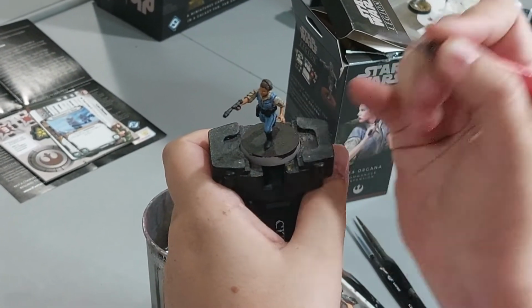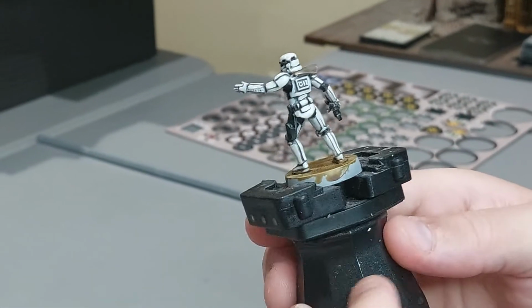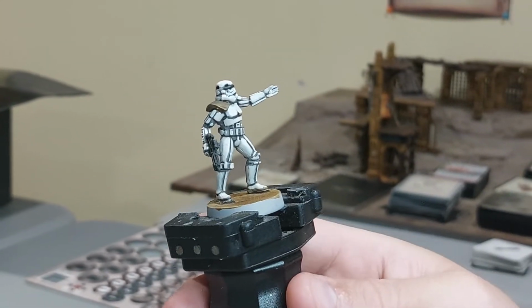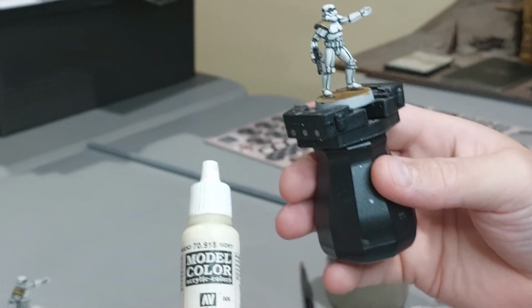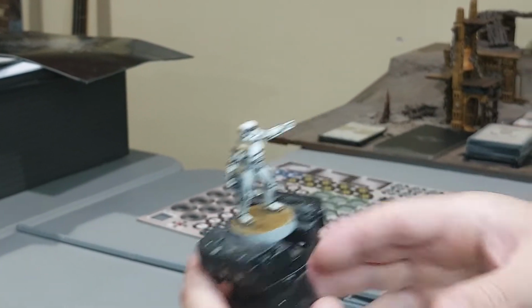Okay, and when you're done those, we'll show what it looks like after? Yeah. So I got all the silver gray done now on the Stormtrooper. Yeah, looks good. So now I'm going to do some highlights on the edges of them to give it more definition. So on the edges, I'm going to do number 5 for Model Color Ivory. Yep. And I'm just going to go along the very edges of the armor for the highlights.